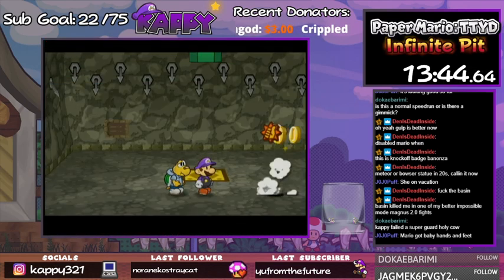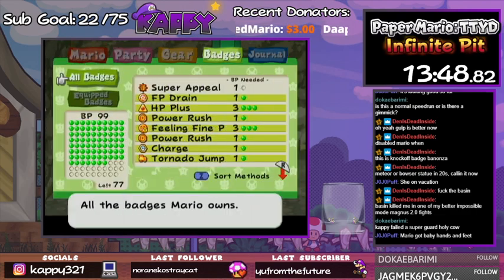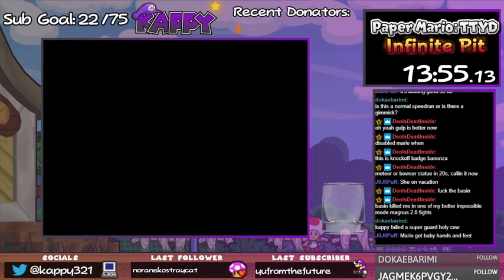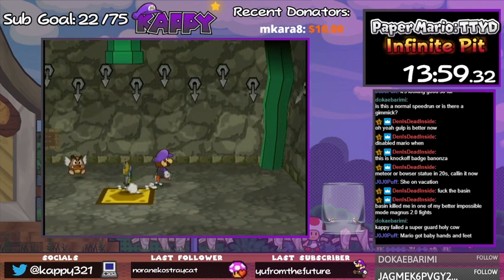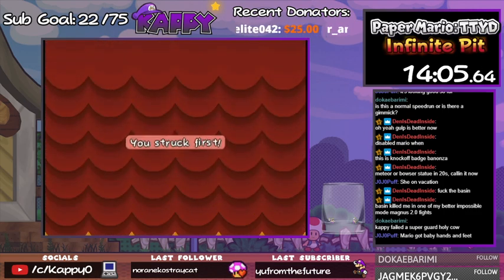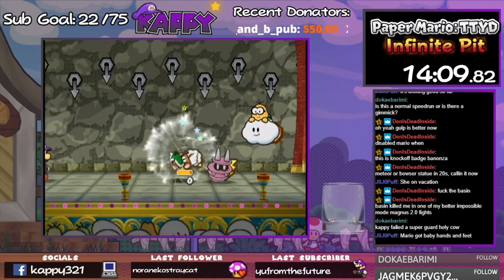HP ain't bad though. Okay. If I get one offensive star power, we'll be good. I won't have to worry about the drain badges too much. At least I still got Koops to kill these guys.